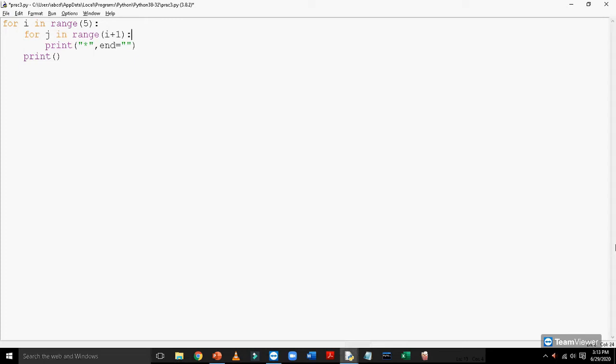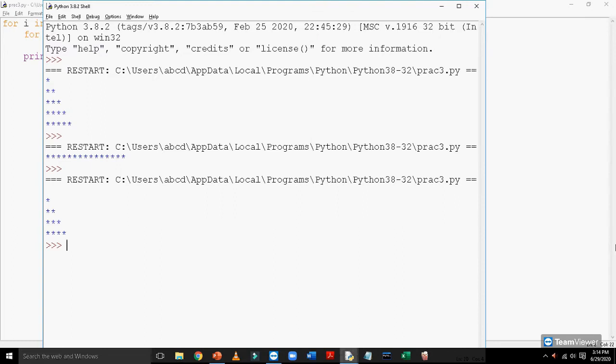And I also told you that in the inner loop, if we give the argument as i, then the inner loop will not run for the first iteration of the outer loop, which means nothing will be printed in the first line or the first row. Let me see. So here you are able to see that the first line does not contain any stars and the total number of rows with stars is equal to 4. So this is not the correct output.